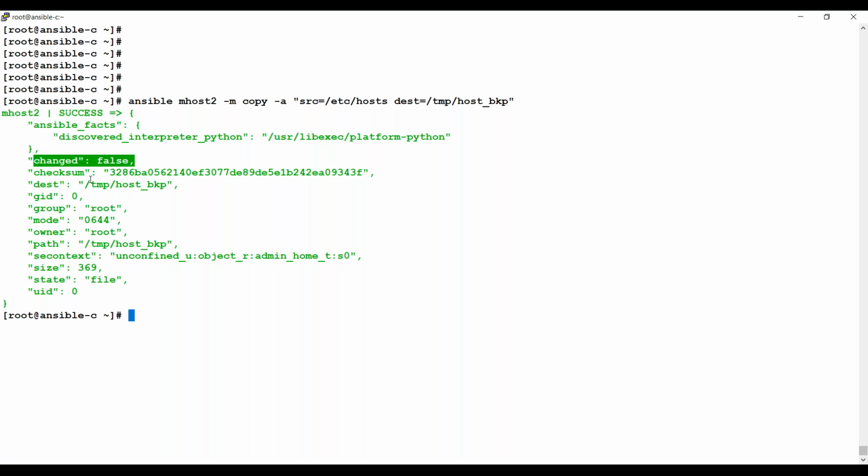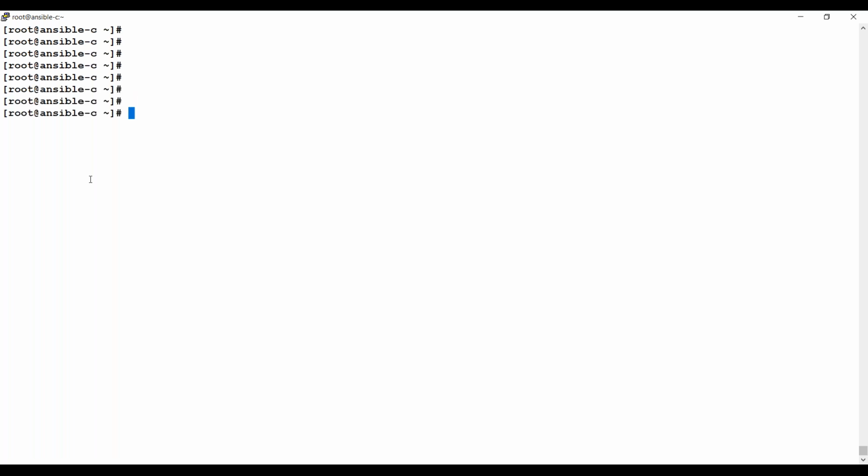So it is not going to overwrite it. Ansible does not overwrite the file if the content is the same. If something is already done, it won't try to repeat it next time to waste your time. If everything is similar, there is nothing to be changed. It simply comes up in green color and says that the file is there, nothing has been changed.